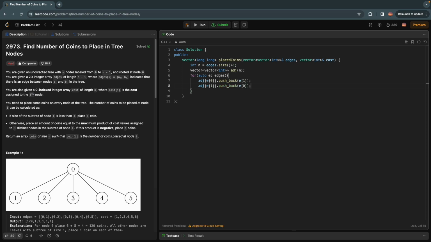Okay, so this is an undirected graph because here we aren't given any direction. So it can be both ways. It depends upon where we are starting.